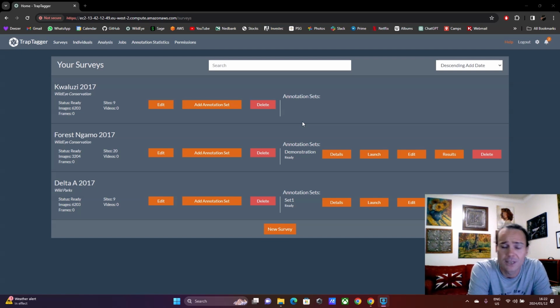So I want to kick things off with a bit of an introduction, and that's to say that there are two types of account in TrapTagger: organization accounts and user accounts. The idea is that organizations own data, whereas users annotate and generally interact with that data. Users can be members of multiple organizations with differing levels of access to those organizations' data. Organizations can share data between one another, and in general, the idea is that organizations own the data, so that as team members come and go, that data remains with that organization for the long term.